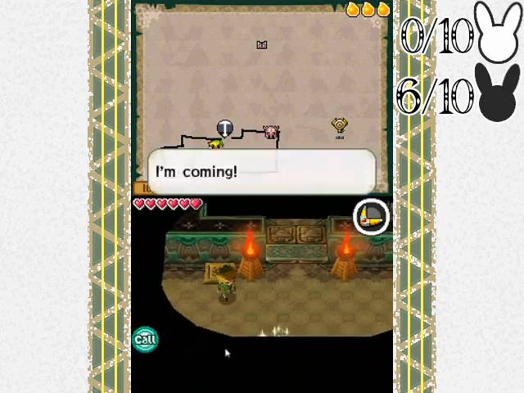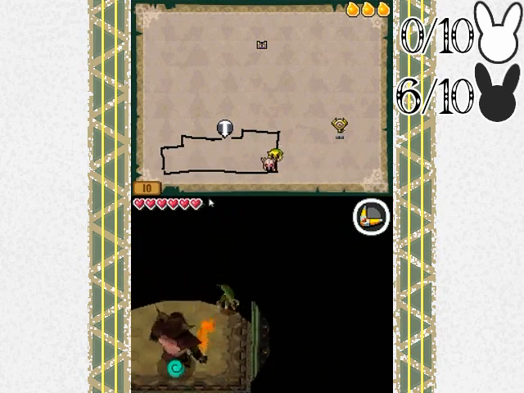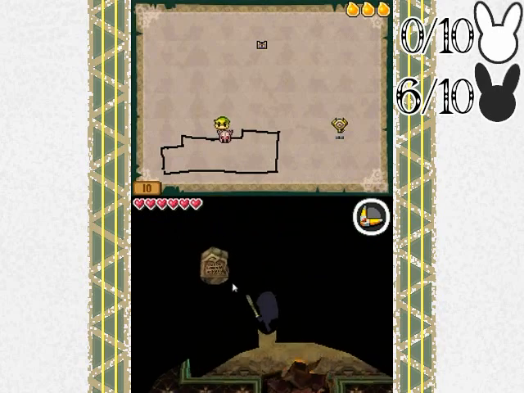And call her back. I don't think there's anything else to see around here. I mean, I guess if there were any torches, I could light those. And I don't think there's any torches in this area. It's just all meant to be lit up by Princess Zelda in this particular moment of design.